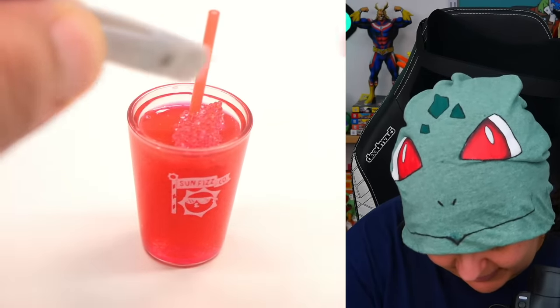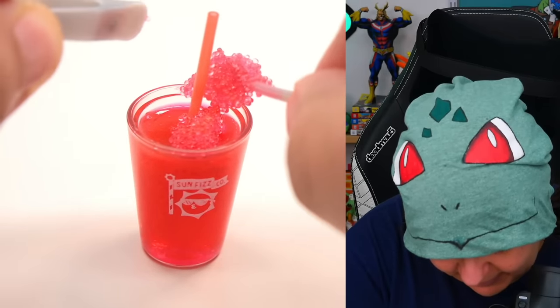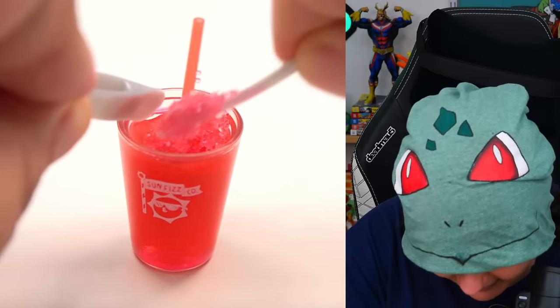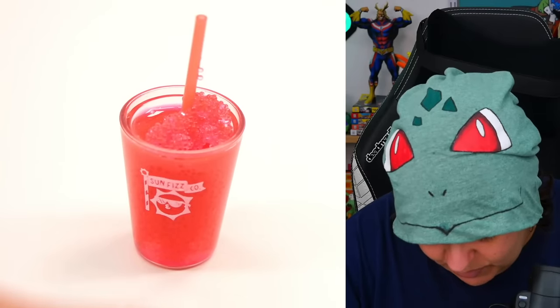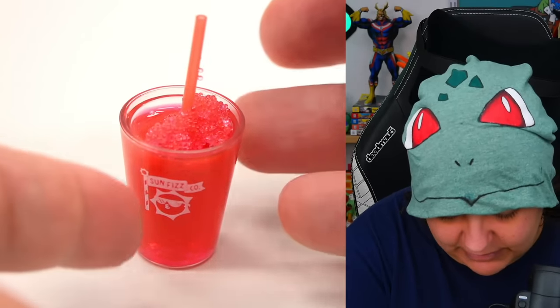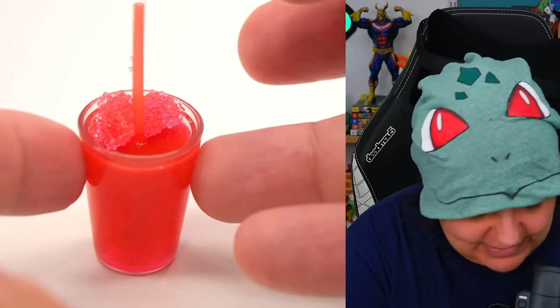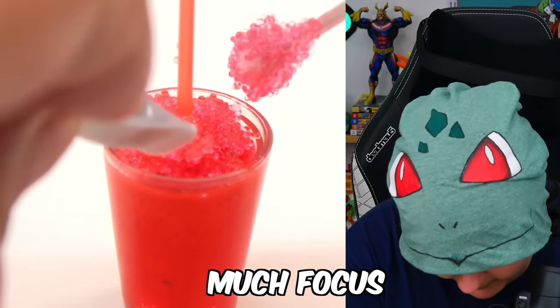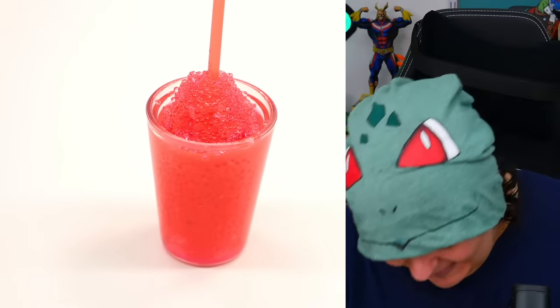So we're gonna scoop this and put it around the top part of the straw. Yeah, looking good so far. I'm gonna try and sculpt it. I definitely need more bead mixture. This is looking good. Oh my goodness, very nice. Looking really good so far.